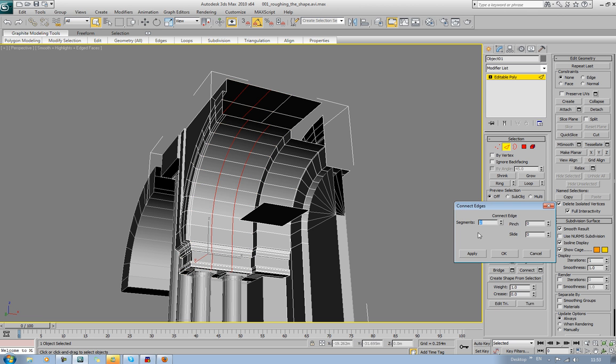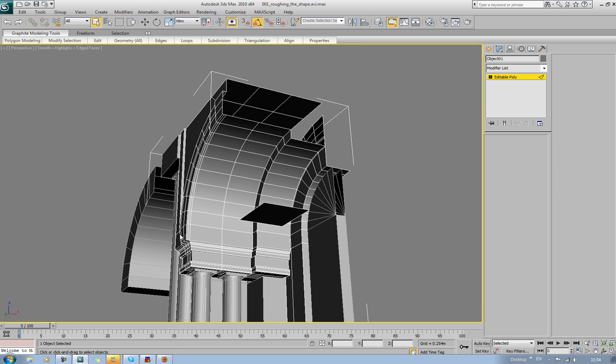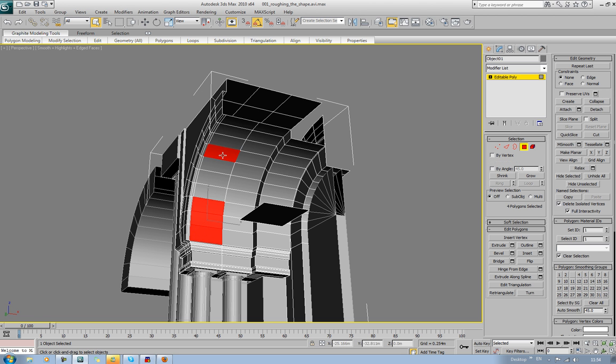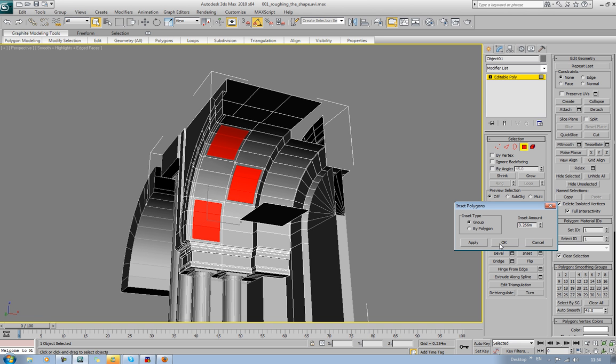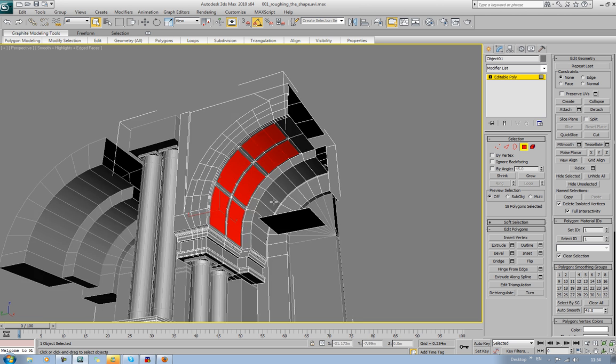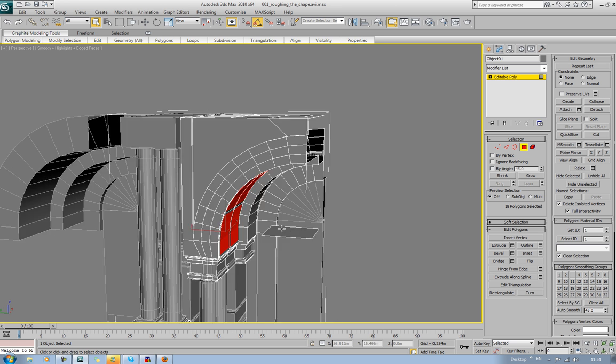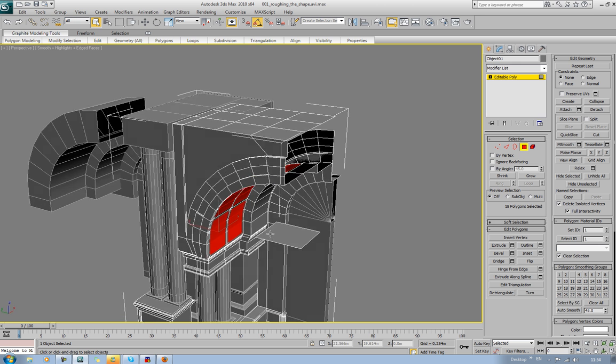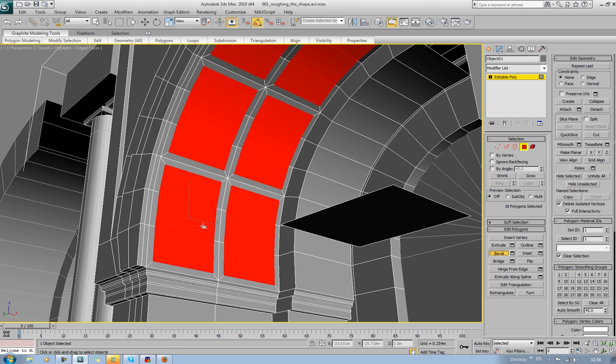Ring. Need to do a single connect this time, not two. And one there, one there, one there initially. Quick inset. And apply. And same again there. Because now we're getting to the point where we're going to start trying to put things together more. Now you'll notice we don't have a lot of detail going on at the top here, but we're going to fix that shortly. First, let's get this done.